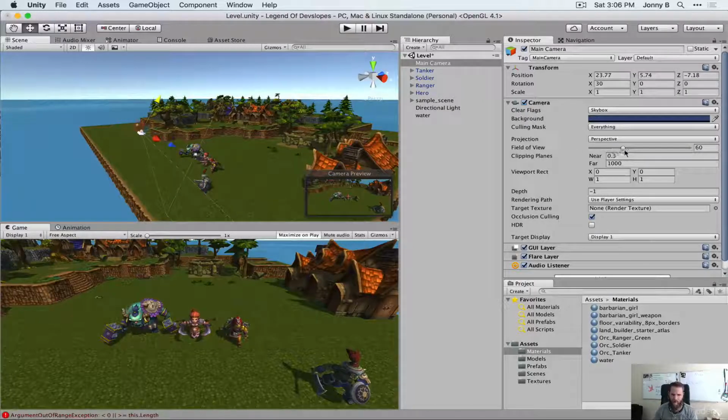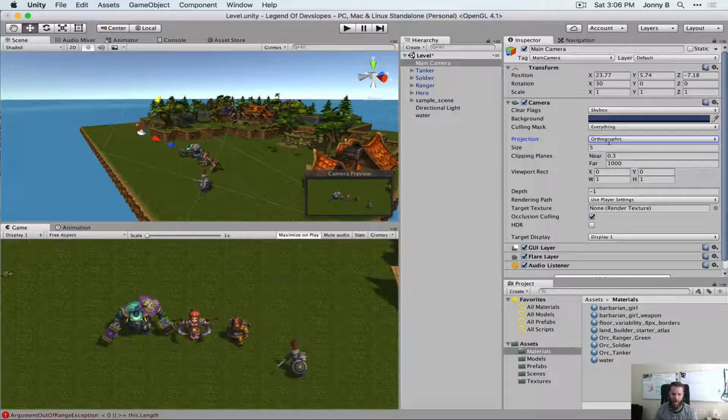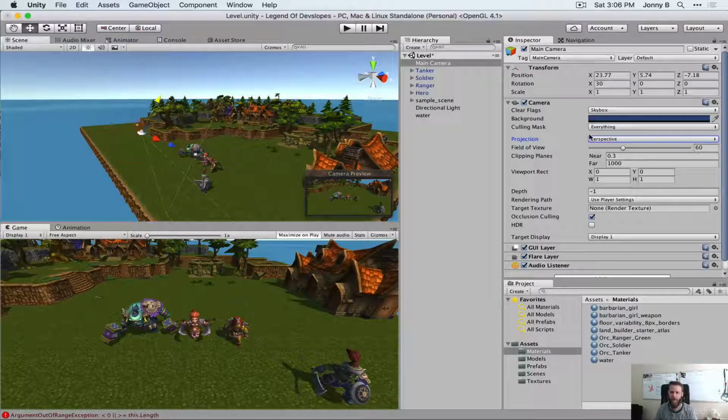There are some other things you can mess around with here. You can change the background color. You can change the culling mask. You can change the type of projection, whether it's orthographic, meaning everything looks flat, or perspective, taking the distance of objects into consideration.